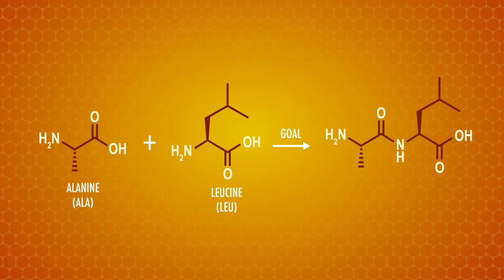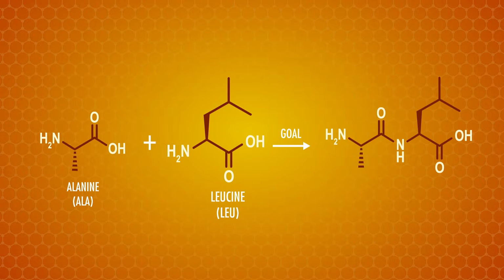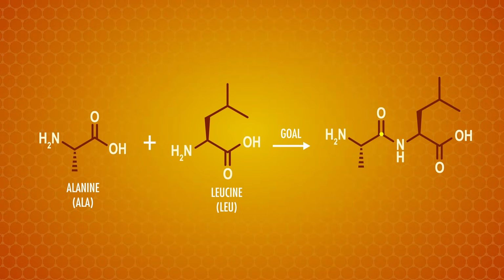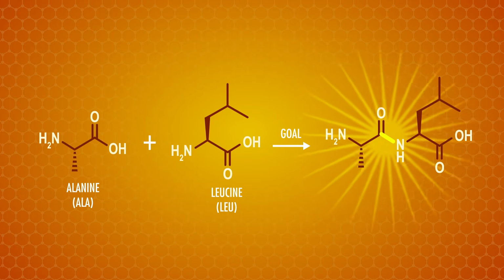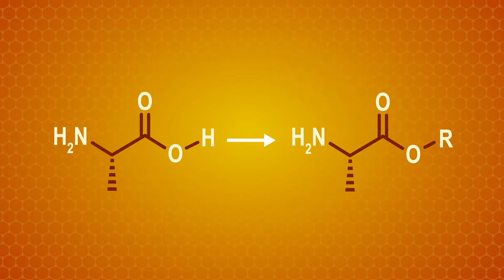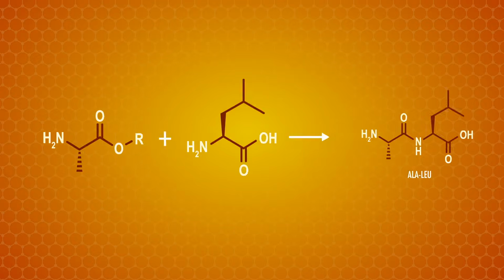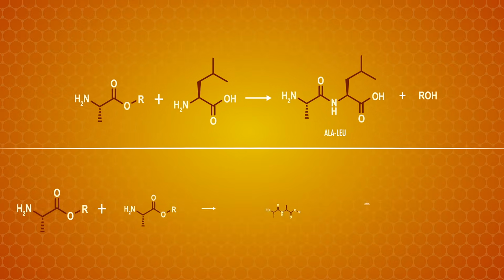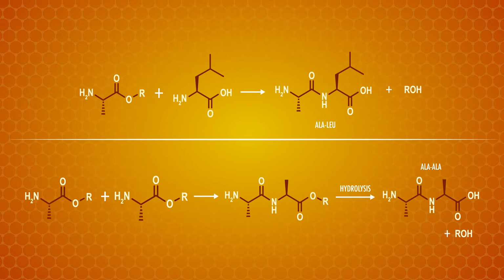Say we want to link up the amino acids alanine and leucine, so the bond forms between the carboxylic acid of alanine and the amine group of leucine. We just learned that living things make the carboxylic acid into an ester, so let's start by doing that. Now, if we mix the ester of our alanine with leucine, we can get the dipeptide we want. But we also might get alanine reacting with another alanine. So it's not enough to just make alanine's carboxylic acid more reactive. We have to prevent alanine's amine group from reacting too.